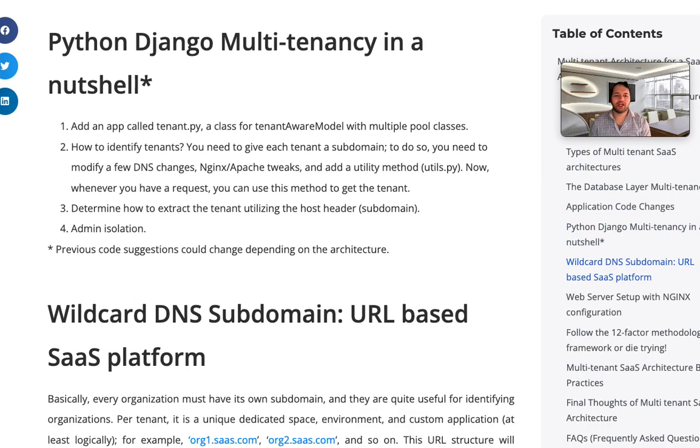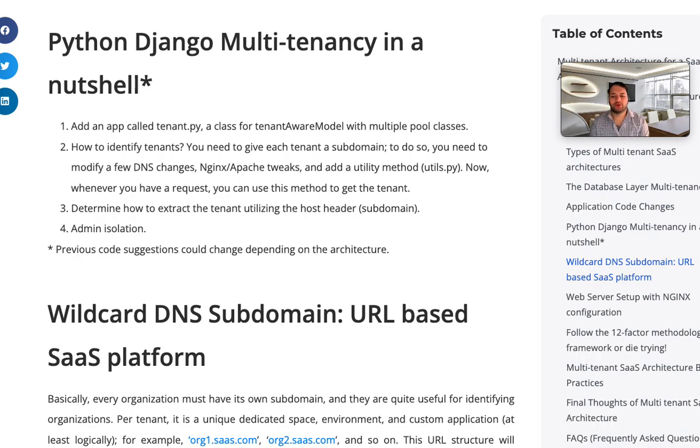So, Python Django multi-tenancy in a nutshell. Add an app called Tenant, with a class for a tenant-aware model with multiple pool classes. And how do you identify tenants? You need to give each tenant a subdomain. To do so, you need to make a few DNS changes, Nginx or Apache tweaks, and add a utility method in utils.py.